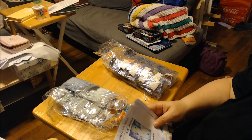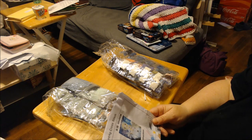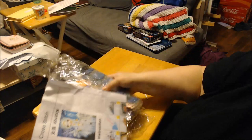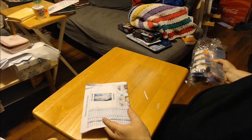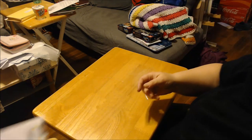I will do a quick inventory after I show you the canvas. So let me get the diamonds out of the way. There are three bags of diamonds for this. This is huge, you guys. It's over there for now. Hopefully they won't fall.